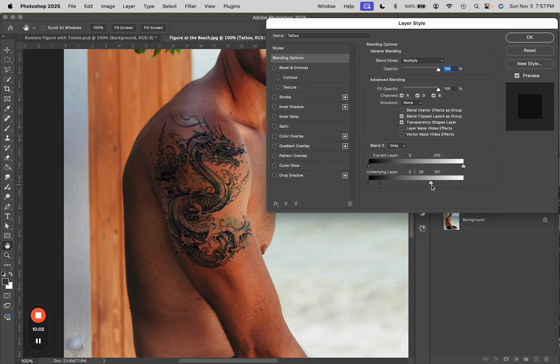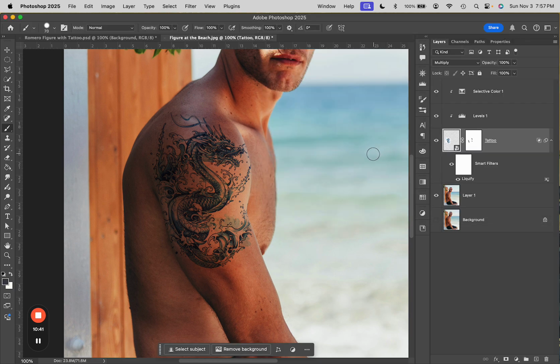You really just want to be super subtle. Whoops, looks like I didn't grab it. There we go. And then I'm just going to bring this so that it's just ever so slight, like this. And you can also do it here as well and see if that makes a difference, right? So if you want to add a little bit more lightness, you can play with this a bit here. But this changes the entire tattoo, not just the outside here. So I think this is looking probably pretty good. Let me just come in here and see if I want to make any adjustments here. So I might do something like that. And then I'm going to press OK.